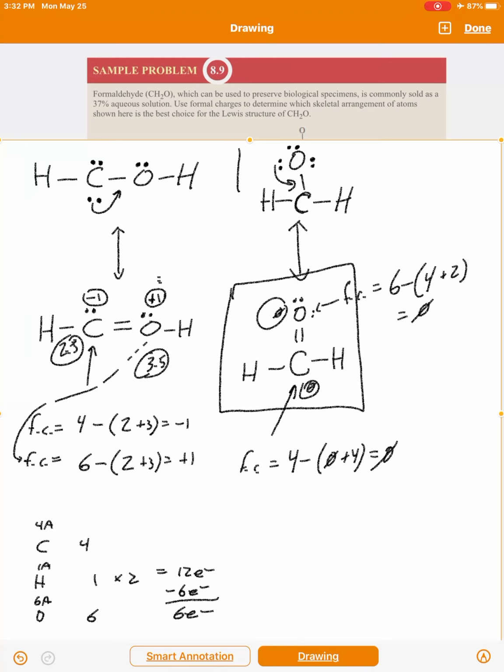This is the better choice because not only does it not have a positive formal charge on the more electronegative atom and a negative formal charge on the less electronegative atom, it actually has 0 values for the formal charges altogether. So 0 formal charges would be better. The formal charges add up to 0. That's the structure we want. So this would be our answer. Both fulfilled the octet rule, but the formal charge told us which structure was better.